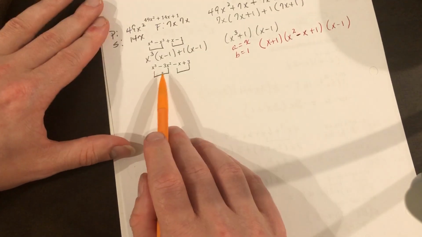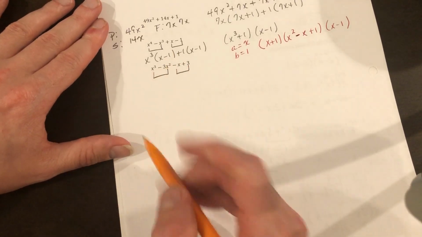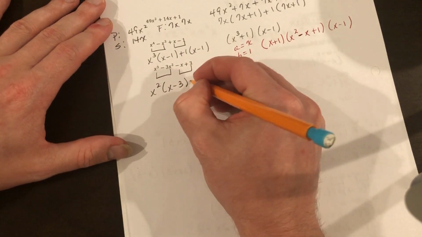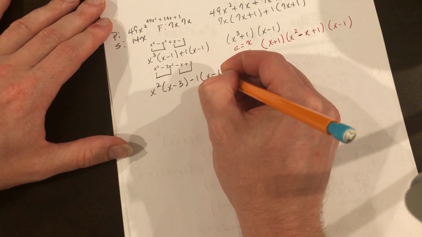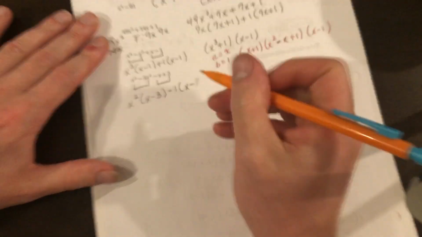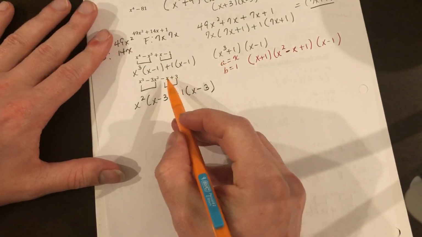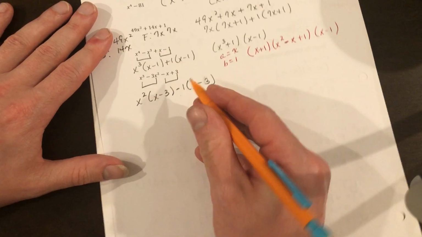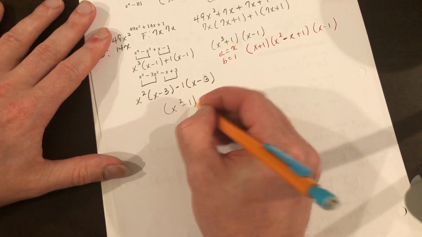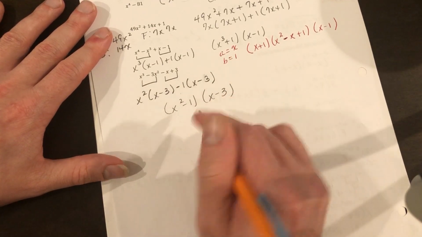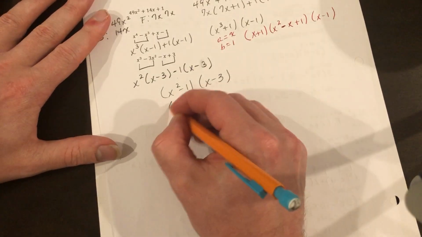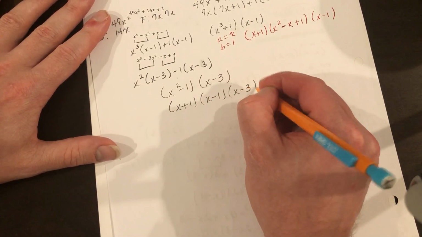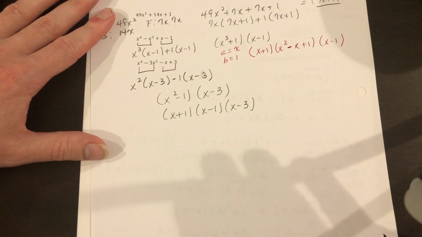Okay, so GCF between the first two terms is going to be x squared. GCF between the last two terms is going to be minus 1. Remember what I said, if this third term is negative, you have to make sure you factor out the negative right there. So we get x squared minus 1, we get x minus 3. Difference of squares is going to break down again. So we get x plus 1, x minus 1 times x minus 3. Oops, sorry, hit the camera.